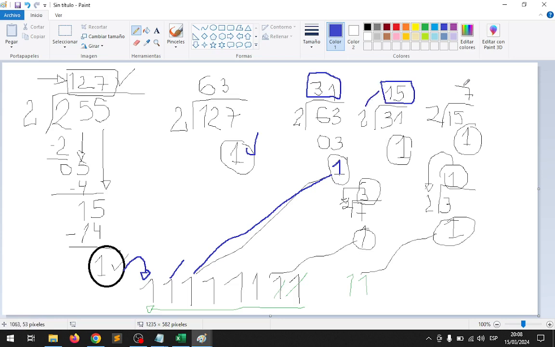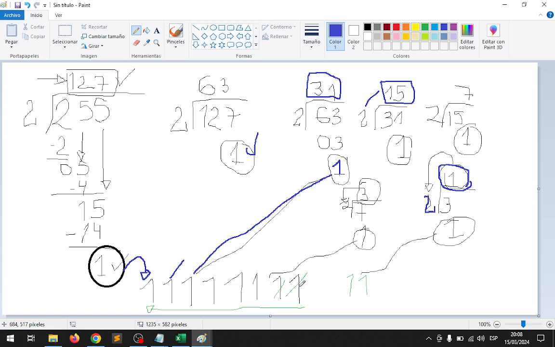When are you going to stop dividing? You are going to stop dividing when your quotient is less than 2 in this case. Why 2? Because it's binary. You always are going to divide by 2. When you write all the remainders, in this case all the numbers were 1, because 255 is a binary number with all ones, you're going to have 8 ones.